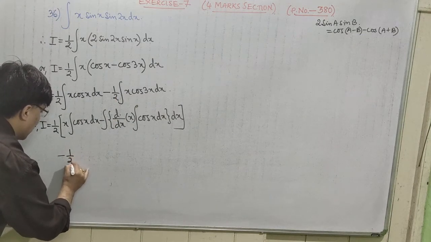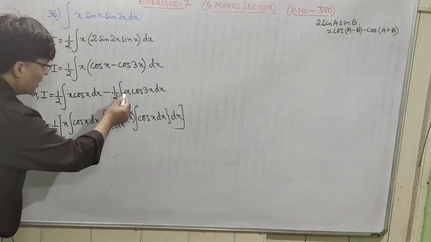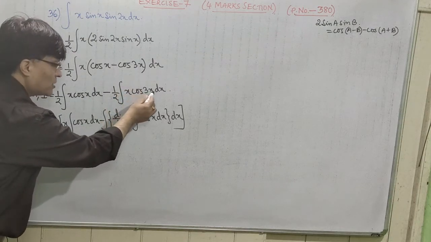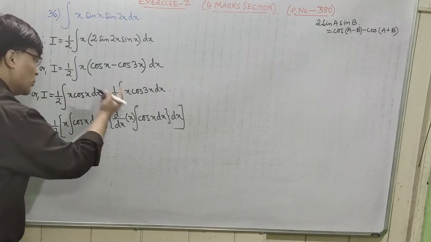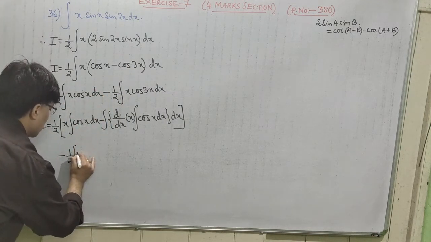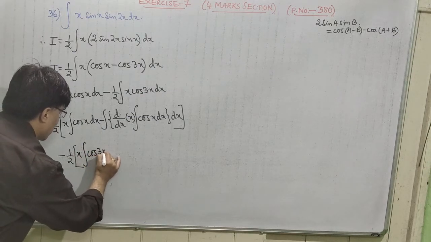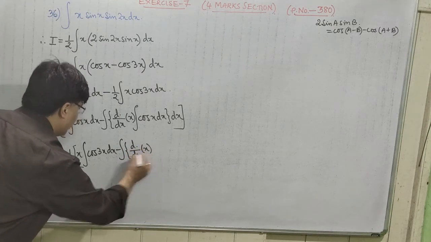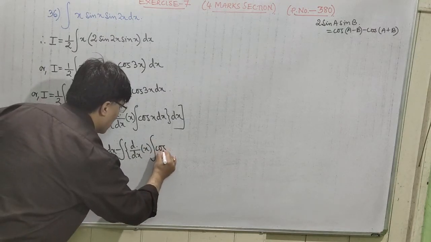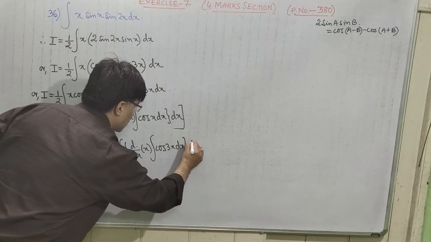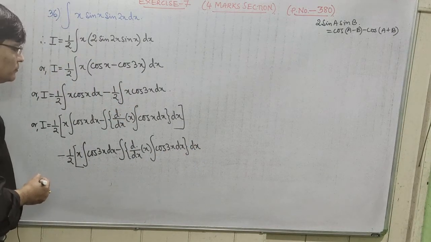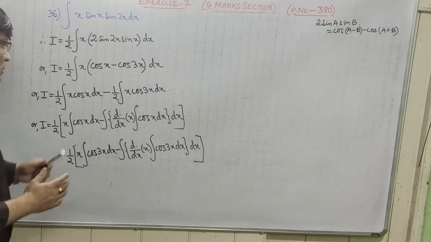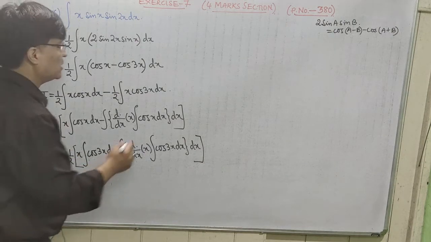Okay, so this is the continuation line here. Let us write here minus half within third bracket. Again, you can use integration by parts in this case. Here x is the first function, that is the algebraic function, and cos 3x is the second function, that is the trigonometric function. So let us use integration by parts. So it is x integration of cos 3x dx minus integration of second bracket d by dx of x, integration of cos 3x dx, second bracket is closed dx. So this is integration by parts. Here also third bracket is closed. So I think you have understood it.